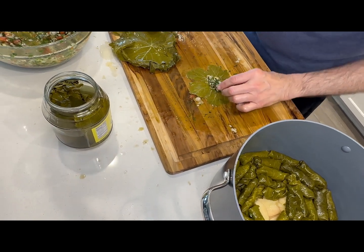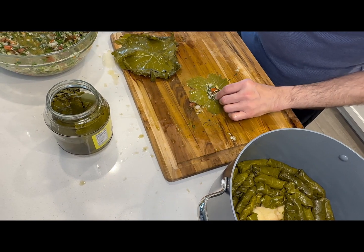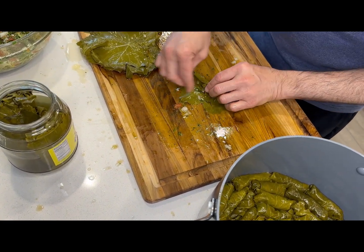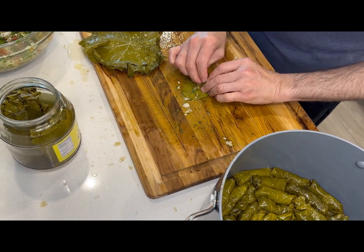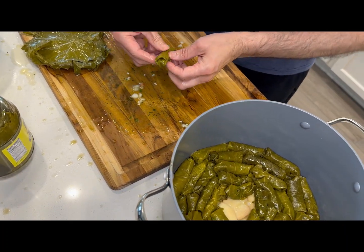And as we say here, the camera crew volunteered. I was going to say they were voluntold, but they weren't really. They're going to help me roll the rest, and so to try to speed things up.